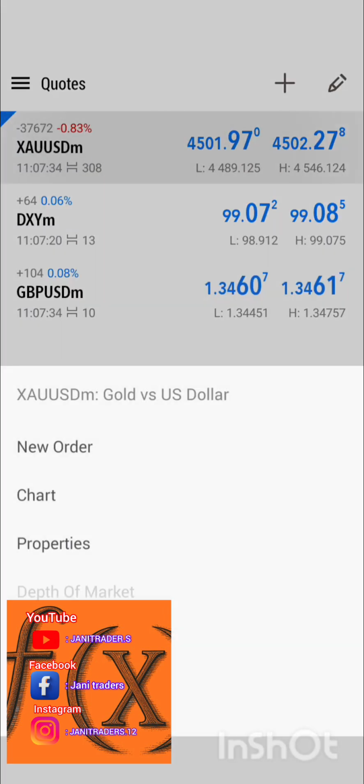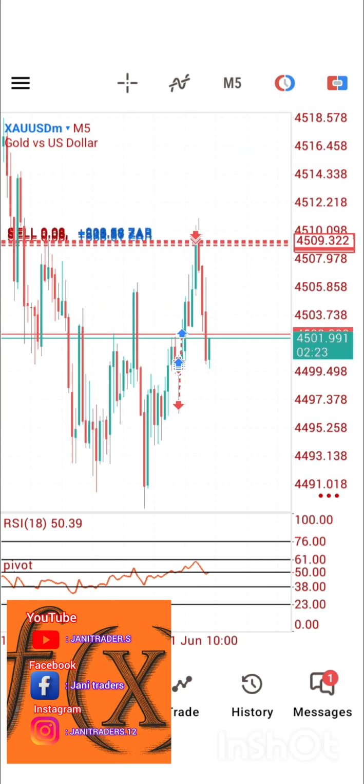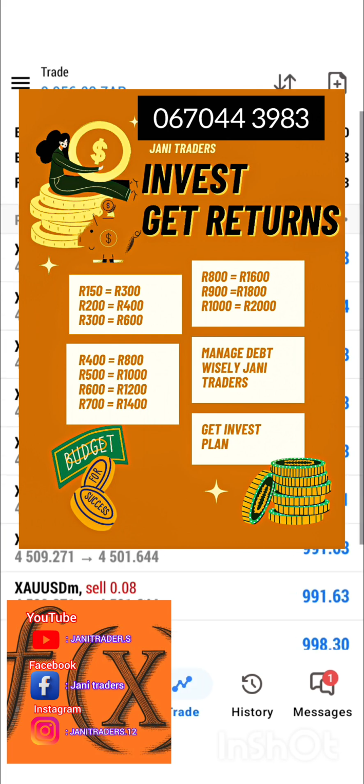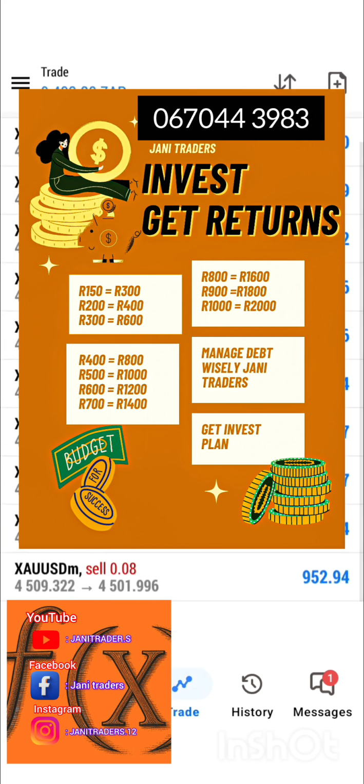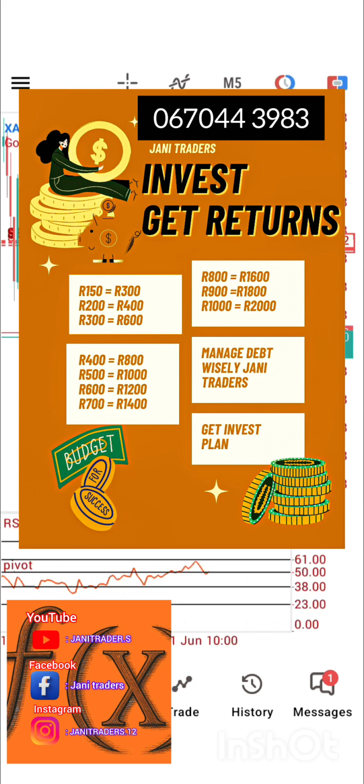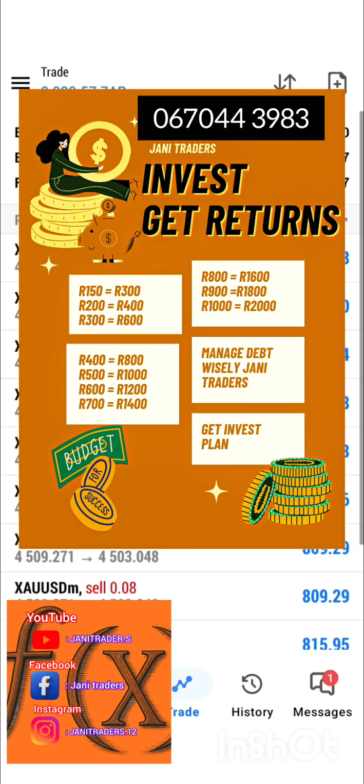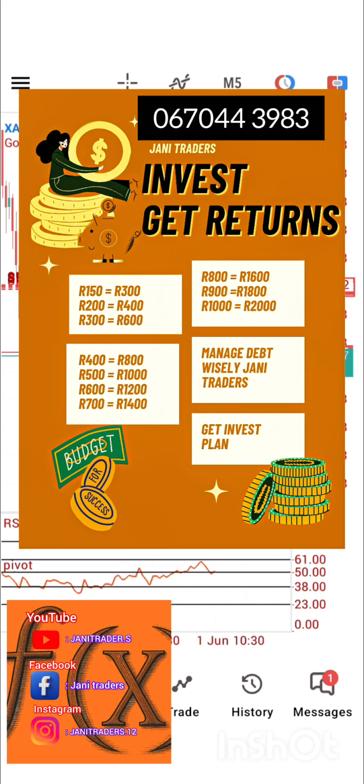So if you want to join our investments, inbox me on the number that you see on the screen. There we go. You can see the investment plan, how they go. So inbox me on the number that you see there so that you are able to join our investment plan, so that you are able to make money with us. So our investment plan works like this. You fund your own account, then you bring it to us. You pay 200, any amount that you want us to trade in your trading account. You pay that amount. You also fund your trading account. Then we trade your trading account, just like that. So I advise you to start small so that you keep on going up with us. You can start from 150, you can start from 200 or more.